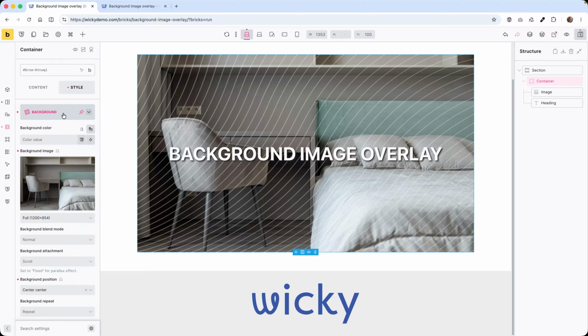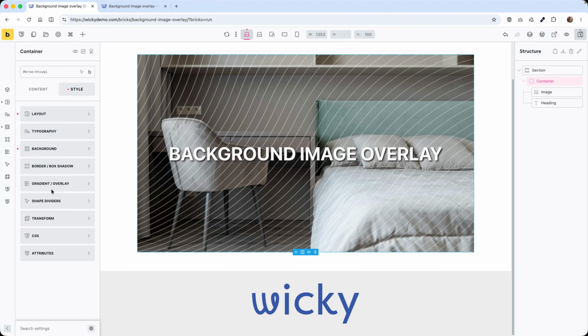Now inside of Bricks, there isn't a way natively in the UI right here to add a pattern on top of that background. Other page builders I'm familiar with, like Elementor, allow you to do that built in. But with Bricks, you kind of have to do it the structured way and have things layered on top of it. This way you actually don't have a limitation on how many overlays, so you could have 2 or 3 patterns on top of each other if you wanted. In order to pull that off, inside that container, I'm just going to pull in an image. In this case, it's this pattern overlay.